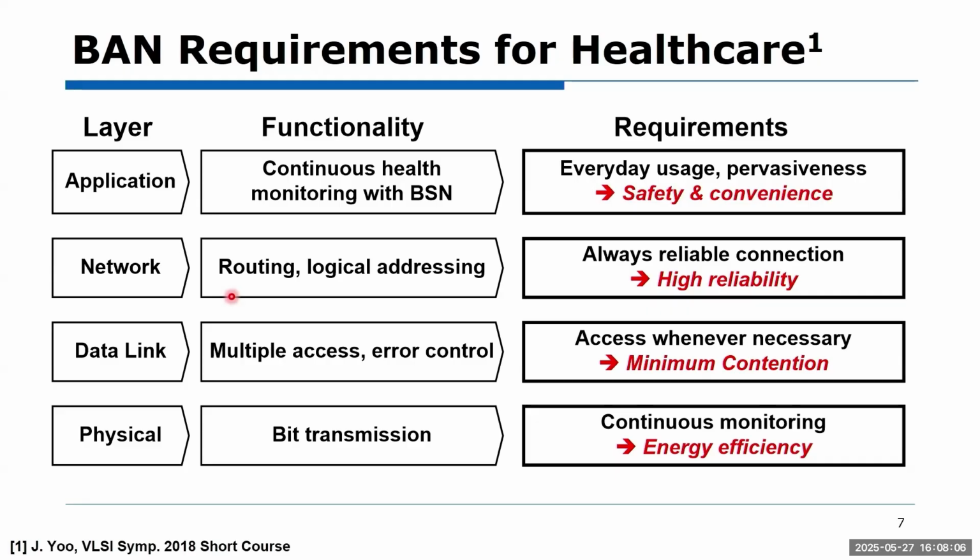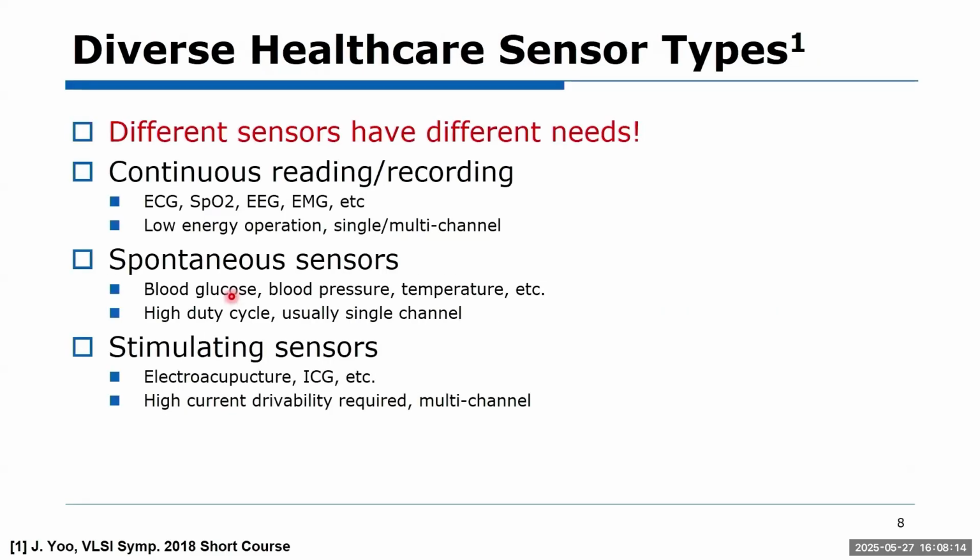And when you mix some sensors around which are different in their characteristics, for example, continuous-type sensors such as ECG, EEG, which require you to monitor 24/7, and then you also have sensors which only require 10 to 20 times per day sensing, such as blood pressure or glucose.